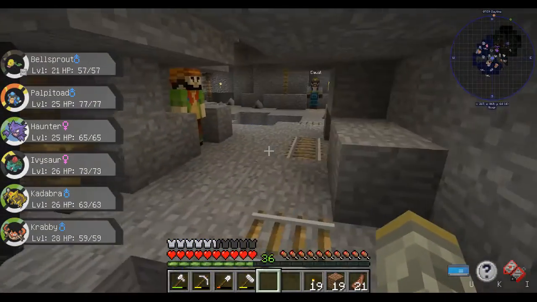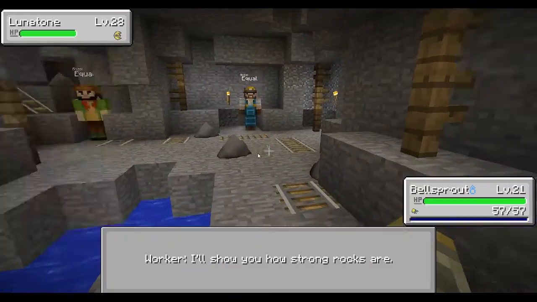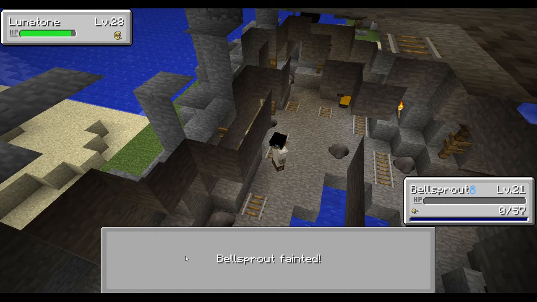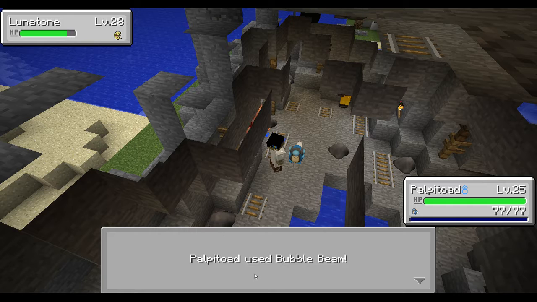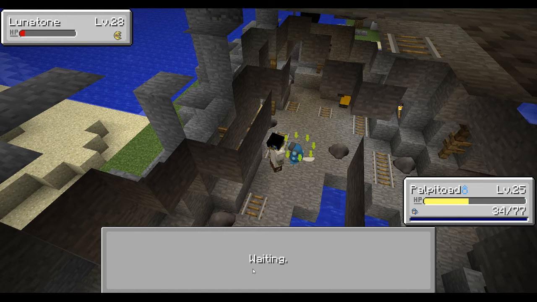Okay. So, boss, equal, equal, equal. Okay, show me. See, there we go. So, if we go Vine Whip. Ouch. Okay, they're still a little OP. Jeez. A Bubble Beam. Super effective. Future Sight, foresaw an attack. That's like psychic crud. Damn it, I'm gonna get hit with the future attack.